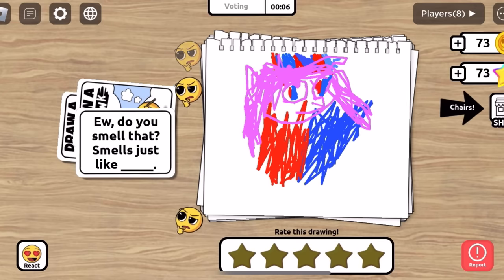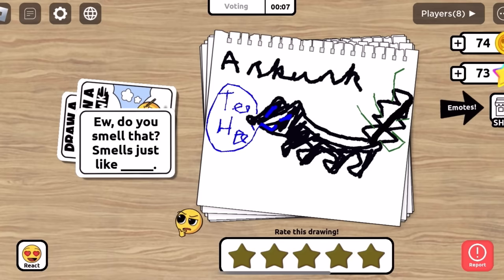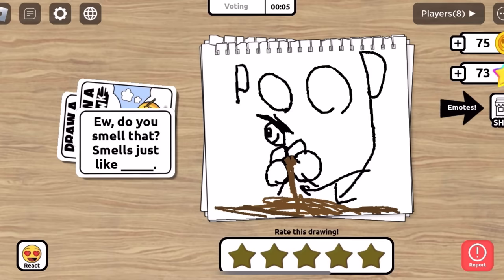Ew, do you smell that? Smells just like... I do not know who that is. I'm gonna give it a 2. Ew, do you smell that? Smells just like a skunk. Teehee. Ew, that skunk is farting. I'm gonna give it a 4. Ew, do you smell that? Smells just like poop. Oh my. The poop is spilling out of your butt. That is gross. I'll give you a 4.